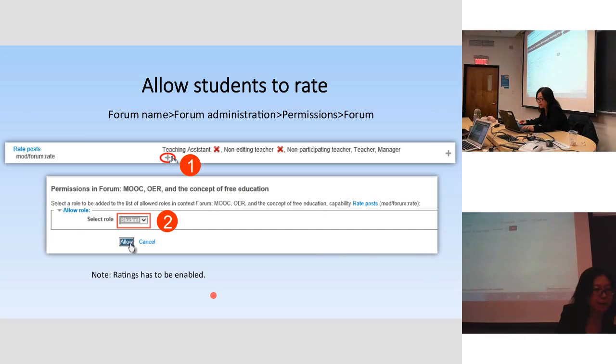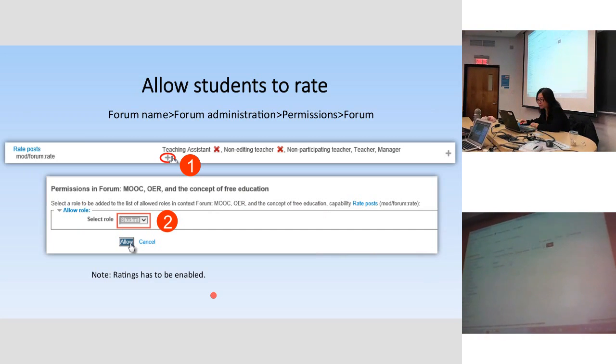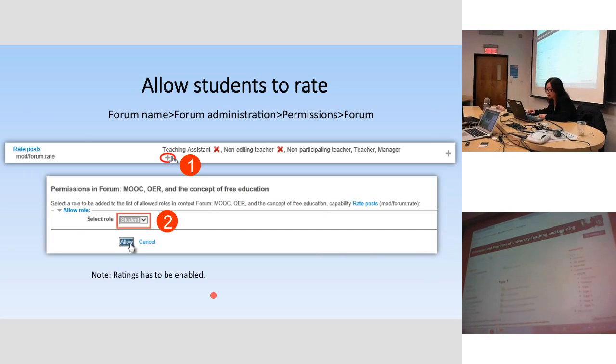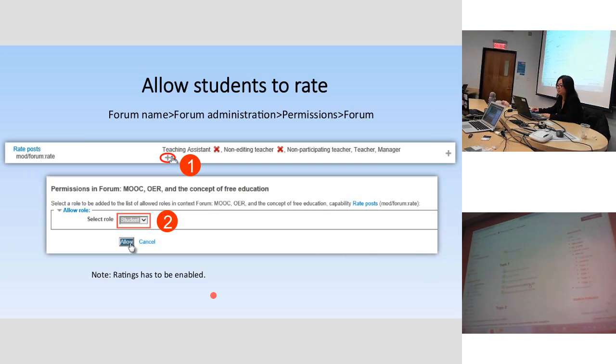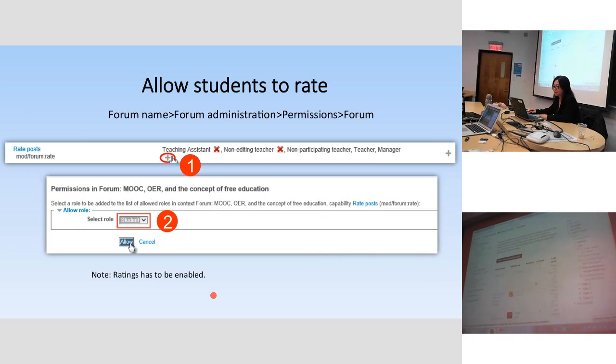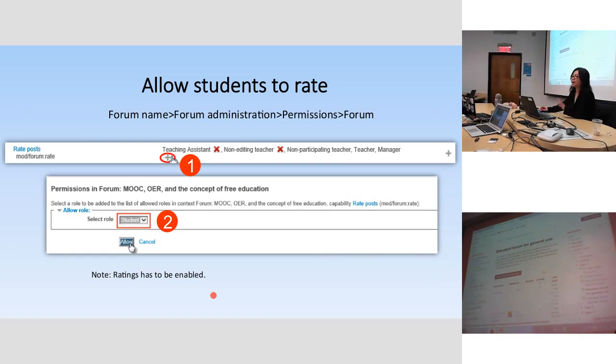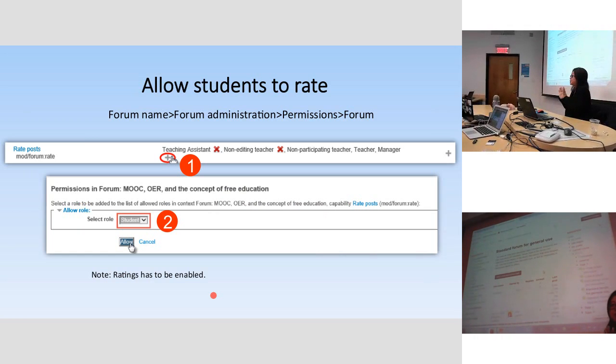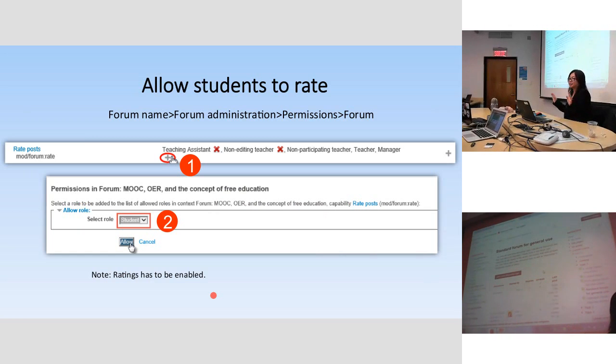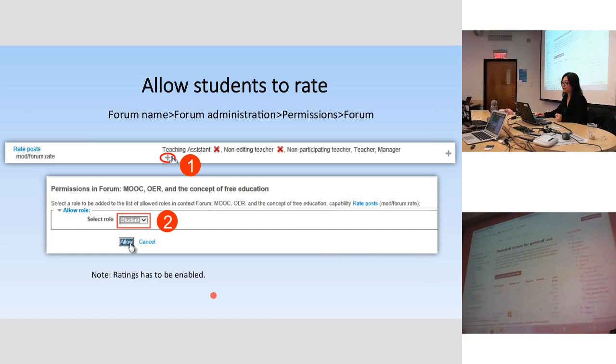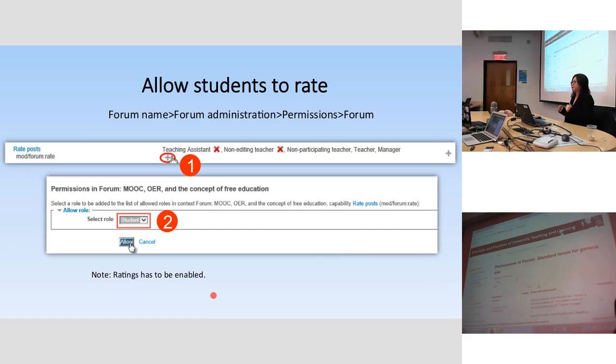Now, I go to my, I hope this is fast enough. Okay, so I enter a forum. These are sample forums. When I enter the forum, I have to be in the forum because the permissions are only for this forum. You're not changing permissions for the entire site, okay? So you are in the forum and you click permissions. This permission stuff is so useful, but be careful with it. If you change it, it can be dangerous.